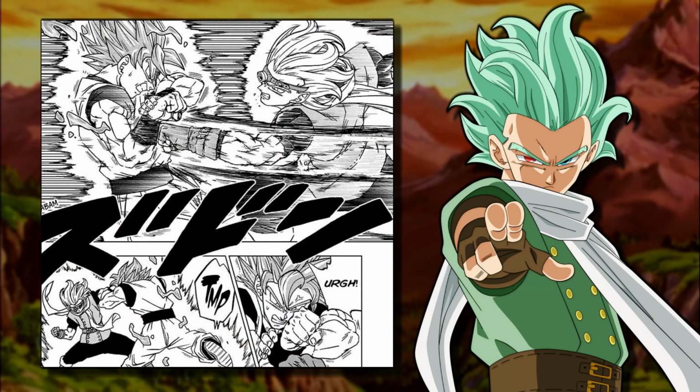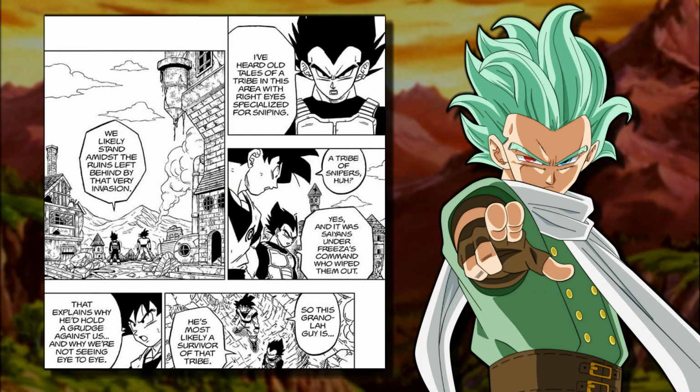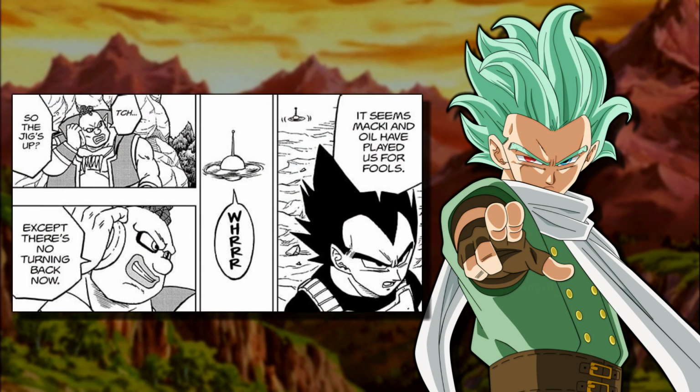Alright, so if you remember from Chapter 73, we saw the beautifully drawn and choreographed fight between Goku and Granolah. Watching from the sidelines, Vegeta started to uncover the mystery behind who Granolah truly was, and why he had such malicious feelings towards both he and Goku. After putting all the pieces together, Vegeta realized that the Heaters gang must have set them up to confront Granolah, and that they're all being tricked into fighting one another.